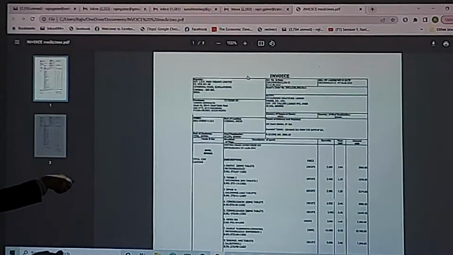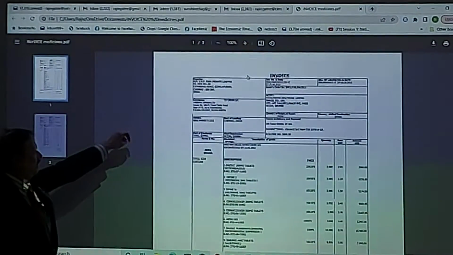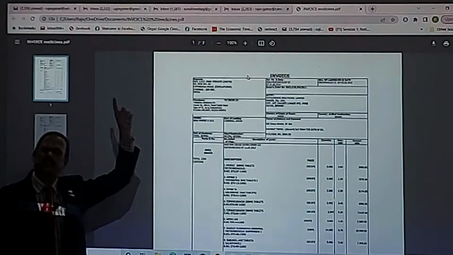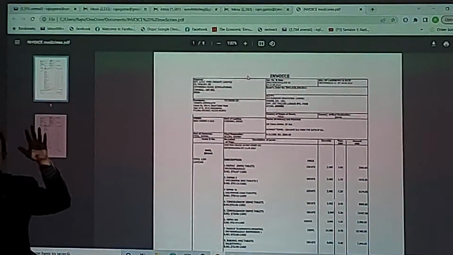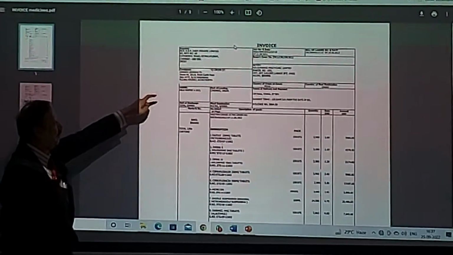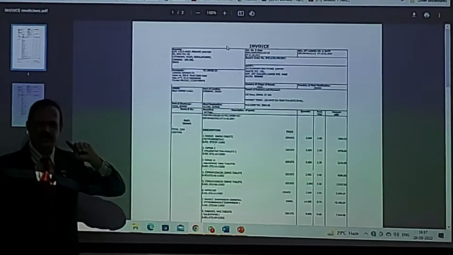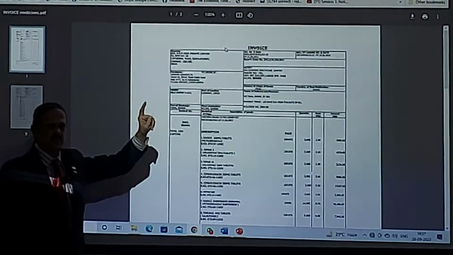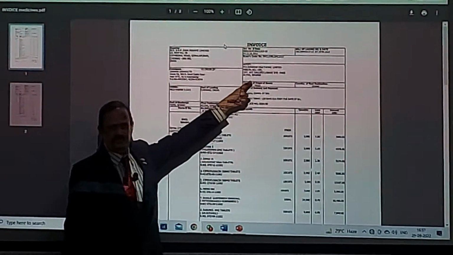See here, the invoice as such is: you have the exporter here, exporter from India. Then this is the consignee, where the cargo is going to be dispatched. He is basically the importer, but the cargo is dispatched to him. So the name of the party is here. I will tell you a little later why the importer is here.